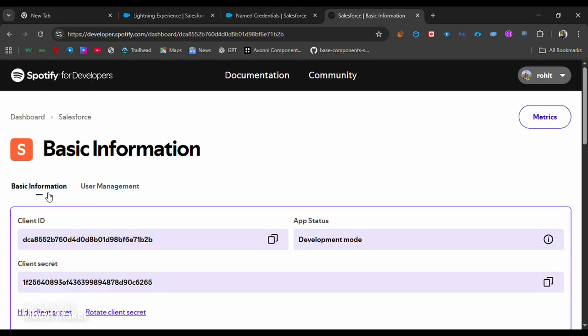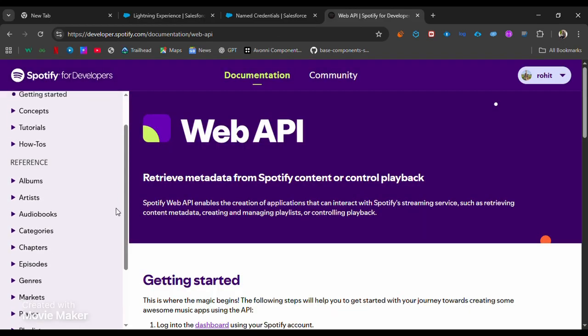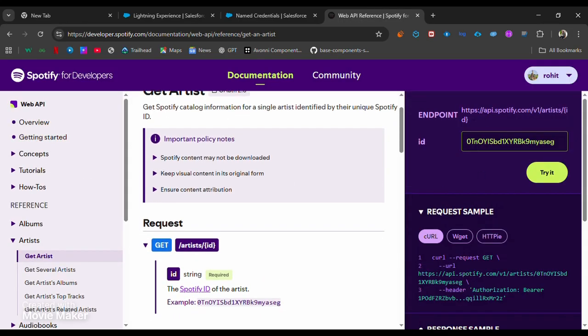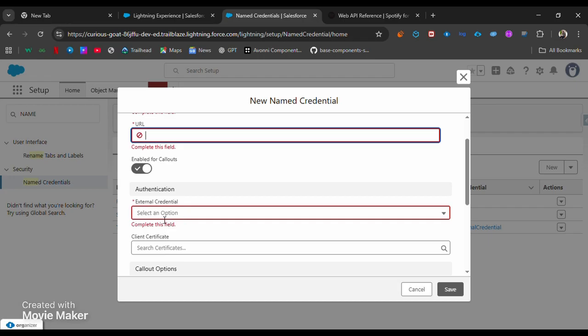If you go to the documentation and, for example, search for an artist, this is the base URL, api.spotify.com. This is the base URL you need to provide in the named credential URL, and for the external credential you select the recently created one.